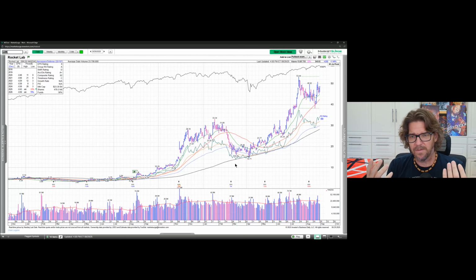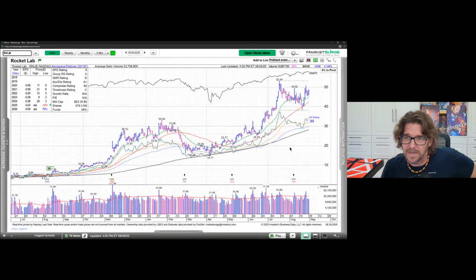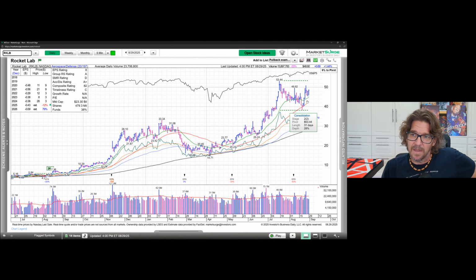So how do you recognize that something's in an uptrend? Some basic ways. One, are you above your moving averages? Are you above your 200-day, which is this black line? I'll blow this up a little bit. The black line is your 200-day. Are you above that? If not, you're in a downtrend. Is your 50-day above your 200-day? The 50-day is the red line. If you're not, you're probably in a downtrend. And if the green line, which is the 21-day exponential, is underneath any of those, well, you might be a redneck.